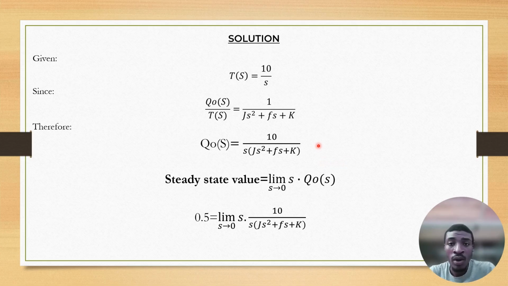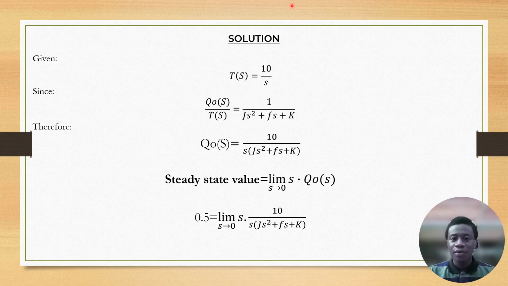However, what we are interested in first is the steady state value of the output. The steady state value tells us what the output settles to after a long time when the system becomes stable. To determine this value, we use an important tool in control systems called the final value theorem. The next presenter will explain how this theorem is applied to determine the constant K. Thank you.